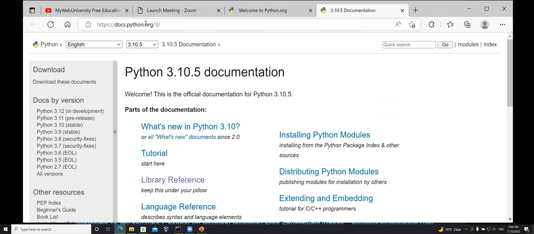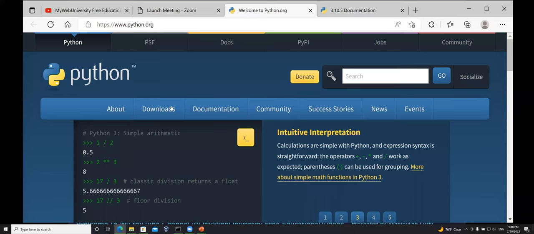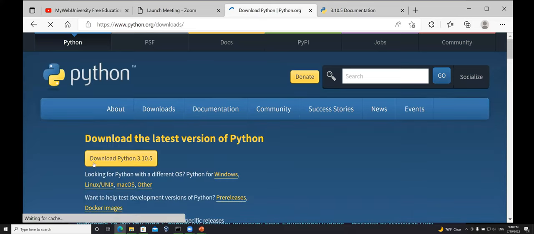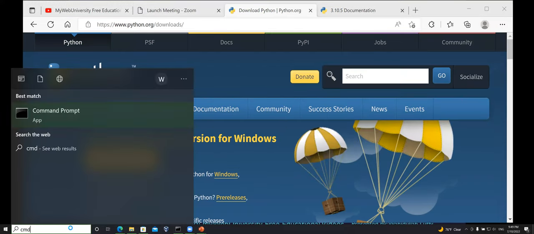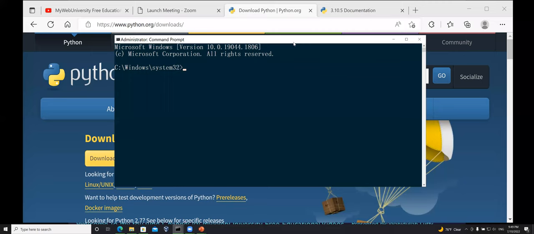At this time, I've already downloaded the Python version. The Python installer is in the downloads directory, as you can see, 3.10.5. I've already clicked on this one to save some time, and Python has already been downloaded. So let's go to the command line. Let me leave this one and open up a new command line. When you type in cmd, you can select to run it as administrator or as a regular user. I'm going to do it as administrator, so I can install Python 3.10 for the entire local machine. That way I can access it as any user that I log in as, in case I switch users between two of the accounts that I have.